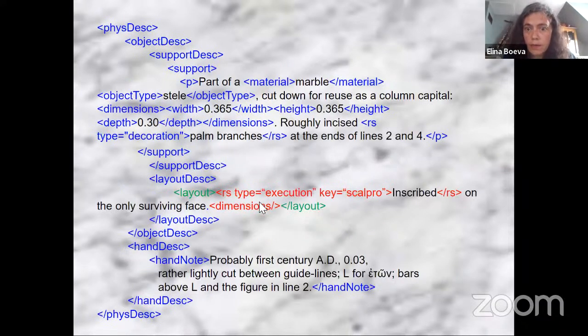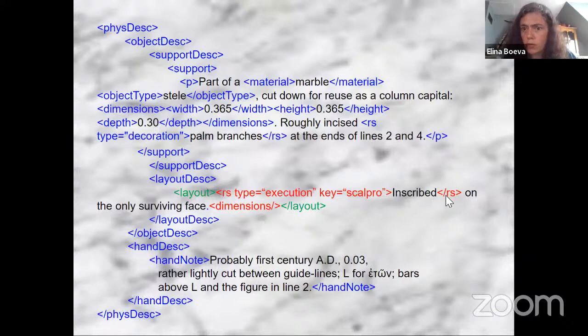Again, in the layout description, we have another example of reference string type execution. Different element attribute types with different values give you different types of information, reference string being as universal as it is.